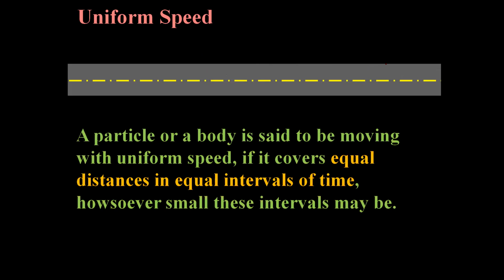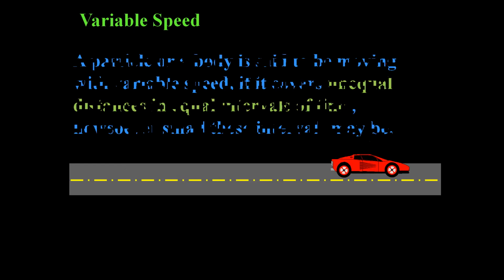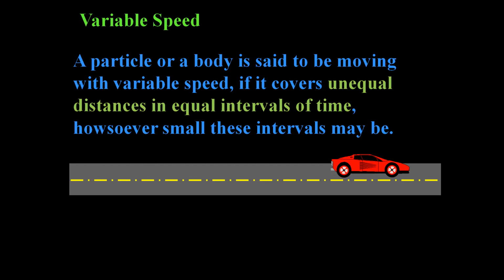Whereas in almost all practical situations, we will be coming across variable speed, because based on the crowdedness of the road, sometimes we might have to go faster, sometimes we may have to slow down, right? In that case, distance is not going to be equal in equal intervals of time. At that time, we say that the speed of the object is variable if it covers unequal distances in equal intervals of time. In the case of non-uniform motion, it is always better that we speak about average speed.